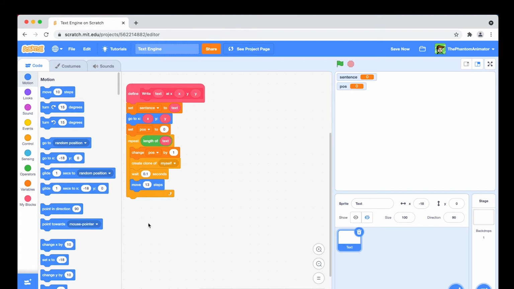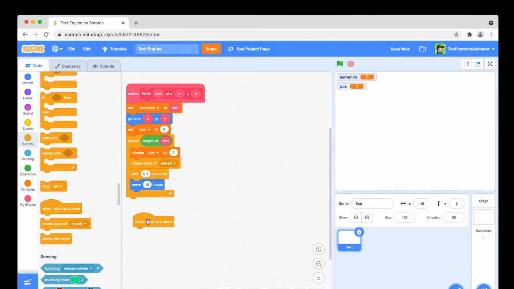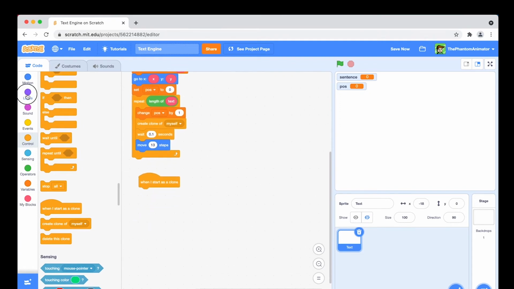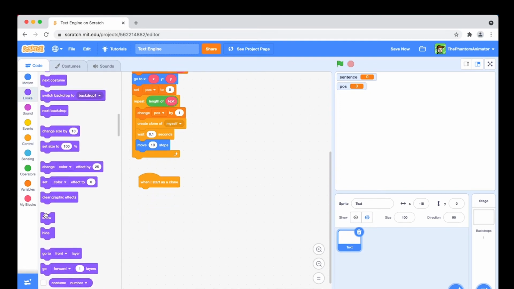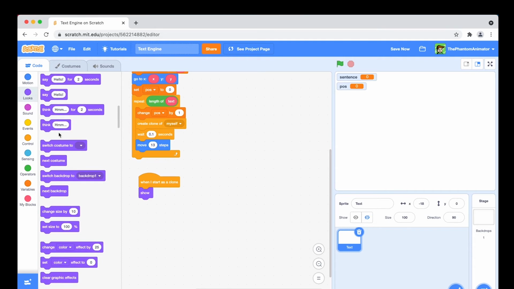Okay, so now we have to code what happens when it creates a clone of itself. So go to when I start as a clone, bring it out, and get out show. And then this is the part where it all happens.